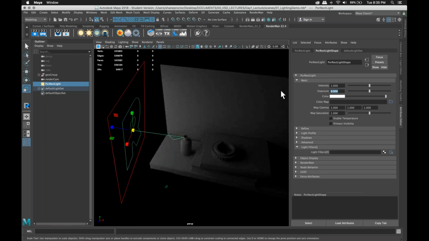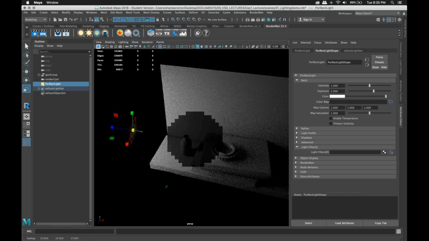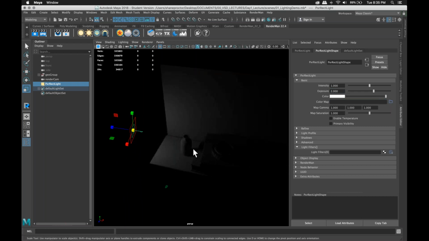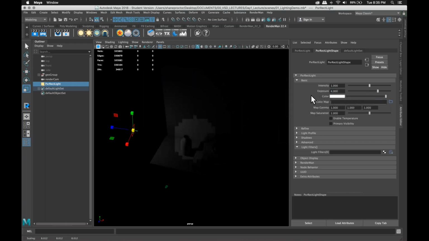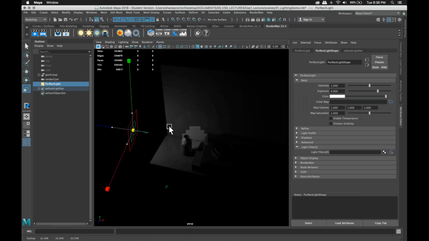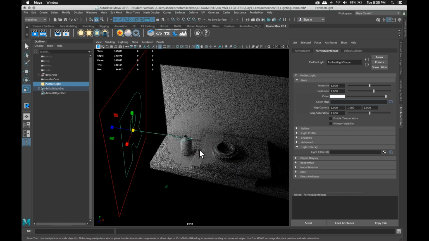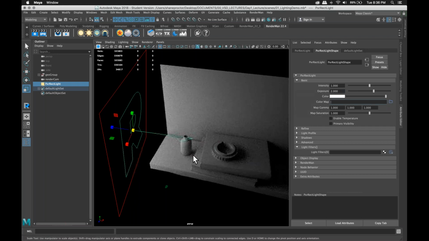So the scale has a direct impact on the shadow softness. Let me make this a little bit brighter. And then if I scale this down, note the shadow, it starts to get really, really sharp. And if I keep scaling it down, it will get darker, but you can see that it's a razor sharp line. Now, if I make it larger and drop that intensity, you can see that shadow is becoming extremely diffused, right? Same back here. Now, I'd rather control that light intensity and my shadow falloff completely separate.